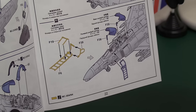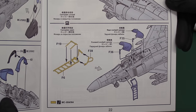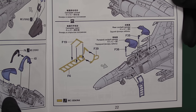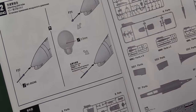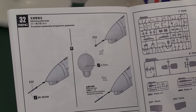So there you go, you're putting on your canopies. Then we've got our access ladder going in as well. You've got the option to have the canopy shut or with the extender rods that sort of wedges it open. And then, I believe this is a metal part, isn't it? The pitot tubes. And you've got a short version and a long version. Two different versions.